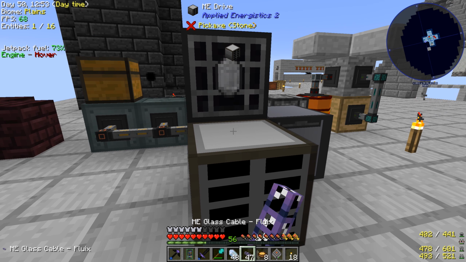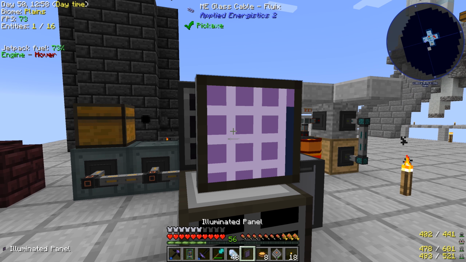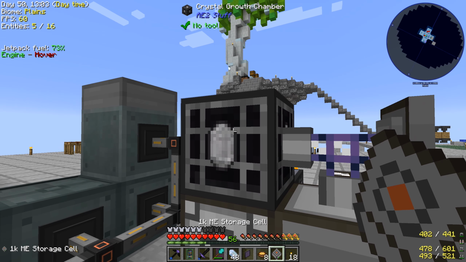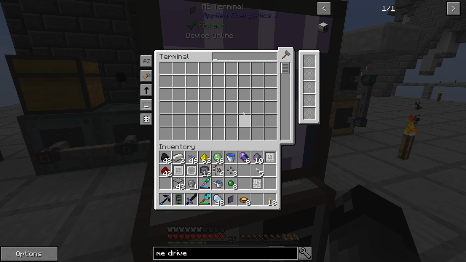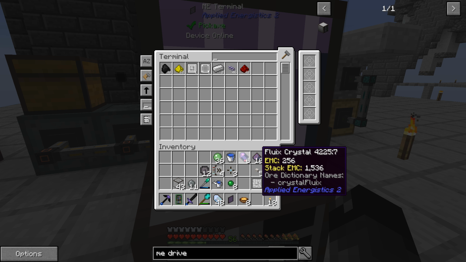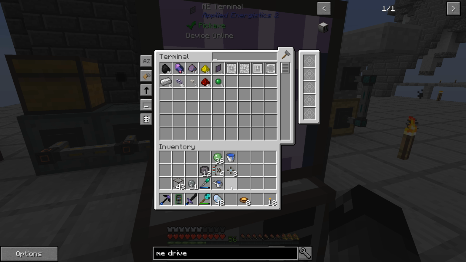We can put a cable on here like so, and then we can put our ME terminal right there. That's a complete ME system. I mean, we don't need this guy right here, but that's a complete ME system. So right now, we should be able to put a disk in there, right? We can look into our system, and then we can start putting things in Applied Energistics. It's so good, guys. It is so good. My inventory is thanking me right now.